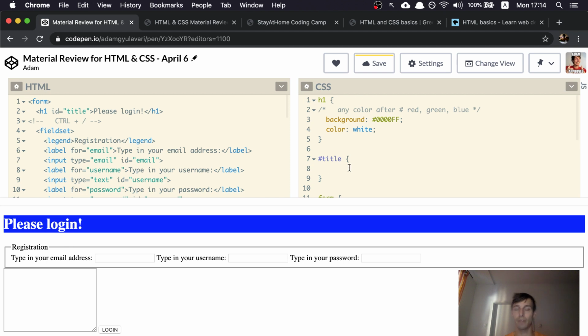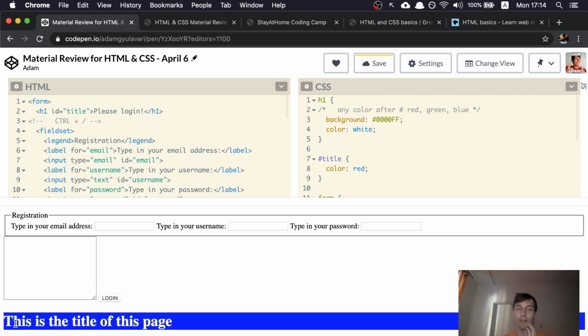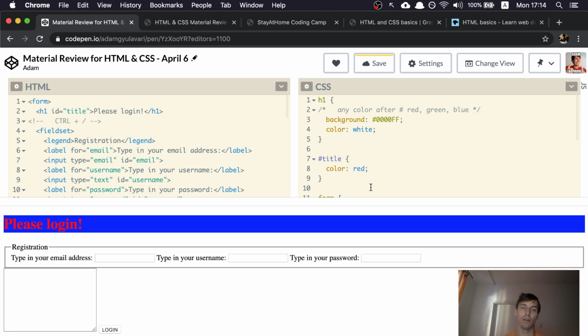So if I change something in this, for example, the color to red, then the color of this header is changed to red, but the other H1 that has the blue background won't change to red.